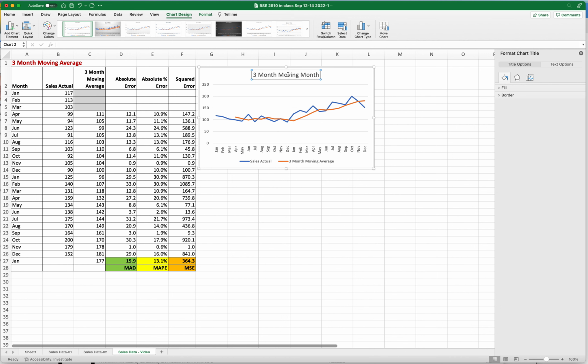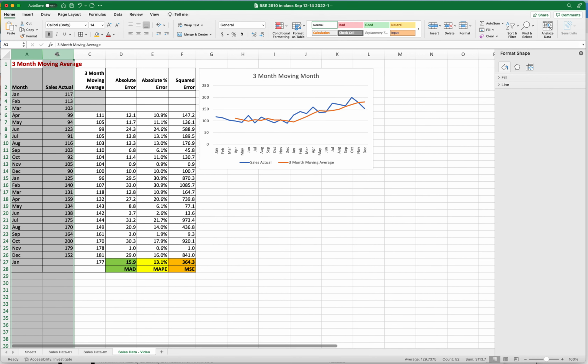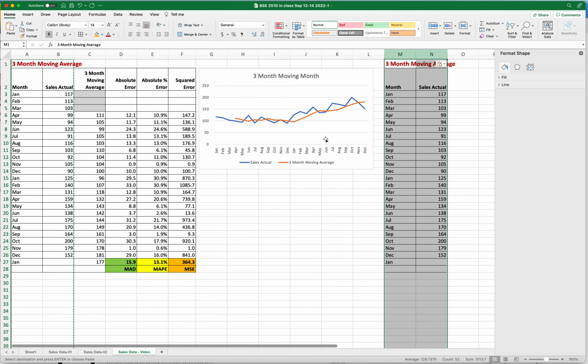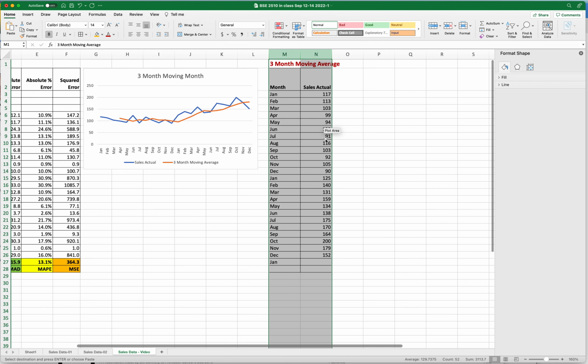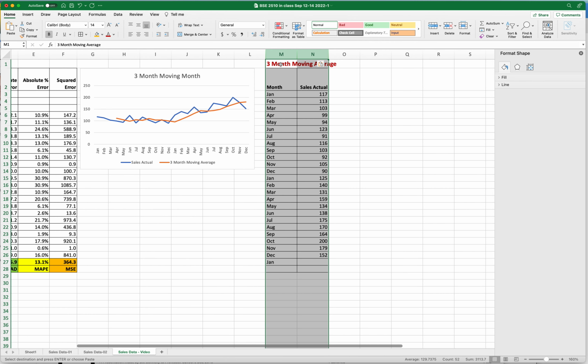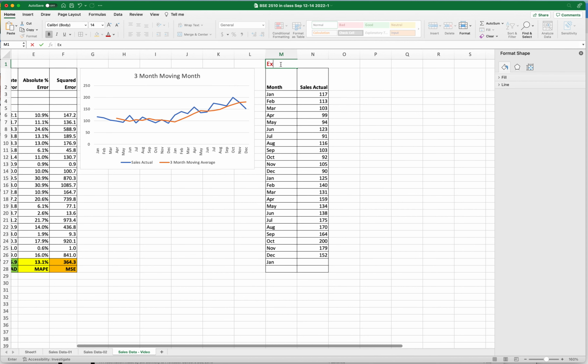So we want to do it again. But this time we want to do what? I want to copy these two columns right over here. Boom. But instead of 3-month moving average, I want to do exponential smoothing.